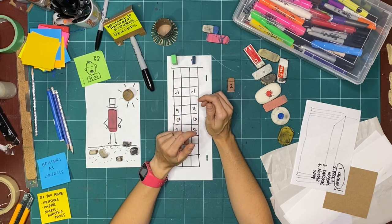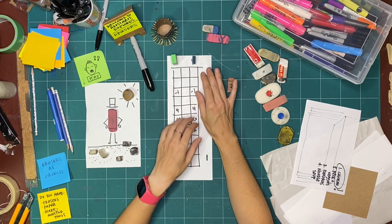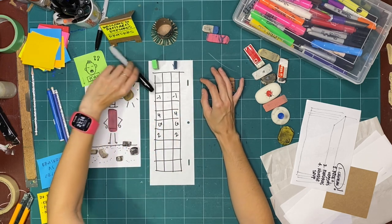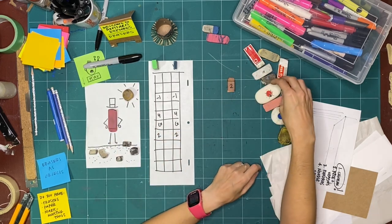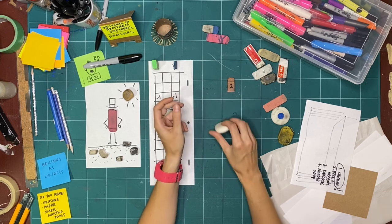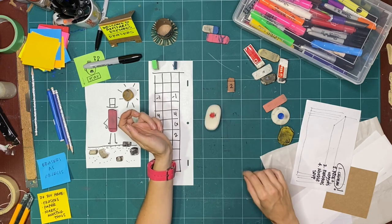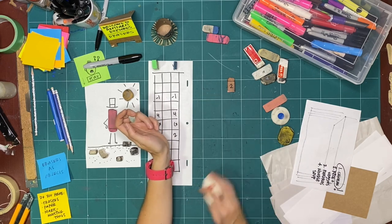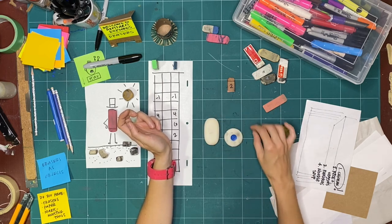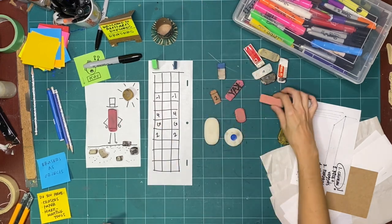How else could we use erasers? I have one more that I was thinking, and that was when I was organizing or looking at the different erasers earlier, that they have these different shapes. So this eraser, you know, has the curve and no sharp edges to it. Oh, and it moves really great. Oh, as far as the dancing erasers before, I could make just a dance using this eraser. Cool. So you got your rounded erasers. Most of them are pretty flat. At least all of the ones that I have right now are pretty flat.